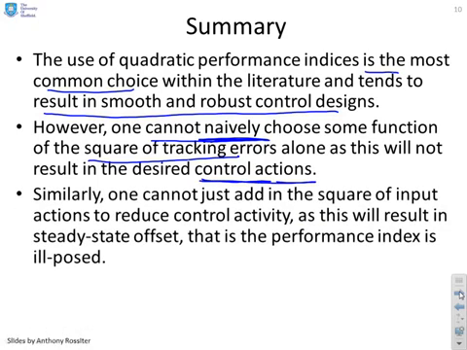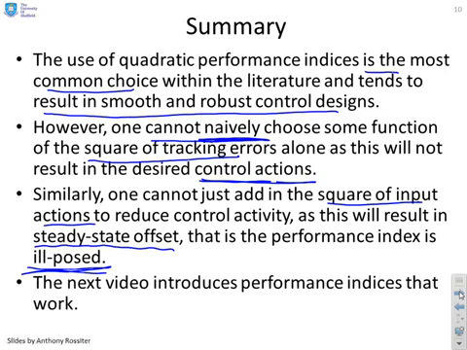You cannot simply add in a square of the input actions to reduce control activity, because if you do this, you result in a steady state offset because the performance index is ill-posed. The next video will actually look at performance indices that work, that deliver what you really want.